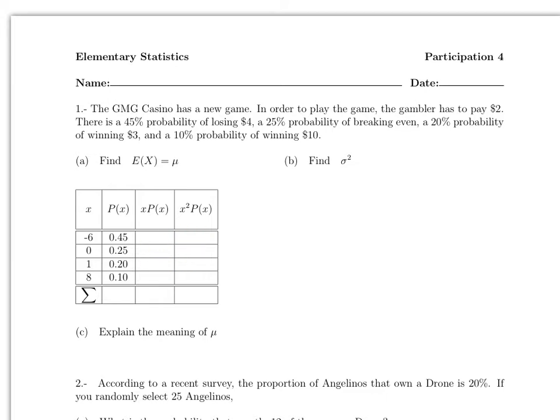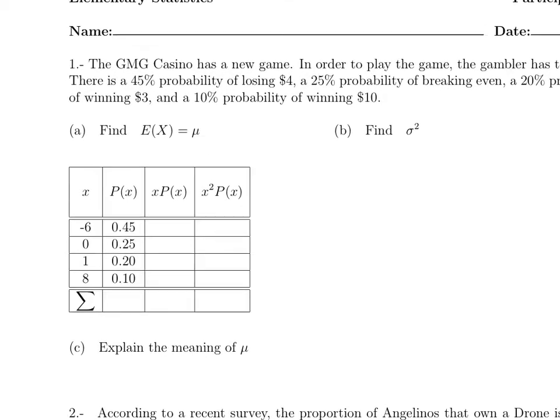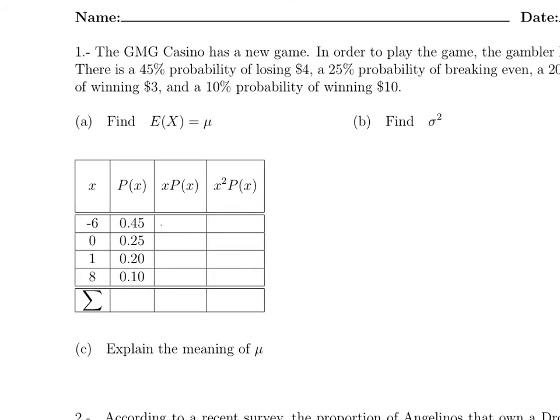Okay? All right, so now to fill this out and find the mean, remember all you have to do is multiply, and just watch out for the signs and the decimal. So this should be minus 2.70. Is that okay? Everybody get that? Then this is 0.0. This is 0.20. This is 0.80. And when you add everything up, this is negative 1.7. By the way, you should always check that this adds to 1, which is the case. And remember, this is the mean or the expected value.